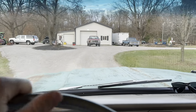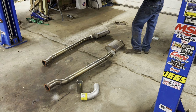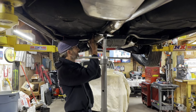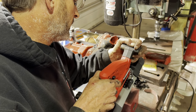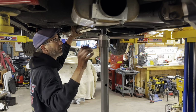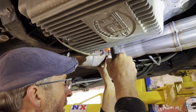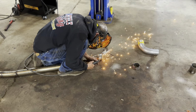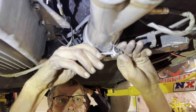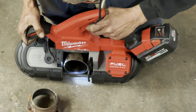When I got back to the shop from my second trip down to see Mark, the guys had already dug the exhaust system out and they had begun mocking up the exhaust system to the new headers. Luckily, the bends that were on the old exhaust system fit to the new headers. All we really needed to do was change flanges. So Jeremy tackled the driver's side first, got it tacked up, and then set it on the ground and finished welding it all the way around. Once we had the driver's side done, the passenger side went a little bit easier.